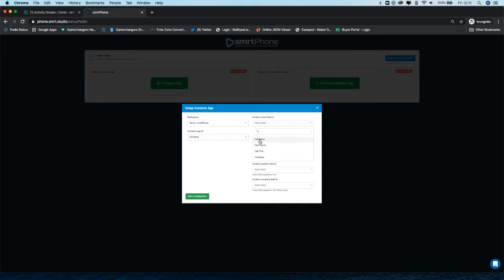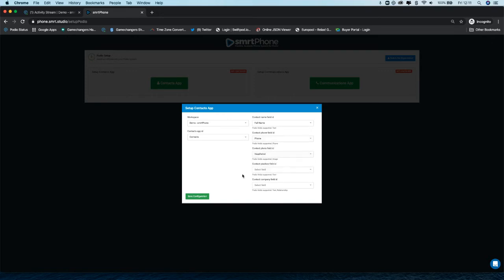You sync a name field, a phone number field. Now this needs to be a Podio phone field type. It cannot be a single text field. So if you've got a system where you have a bunch of different single text fields for phone numbers, phone number 1, 2, 3, 4, 5, then you're going to need to run a GlobiFlow or an export import to put everything into a phone field.